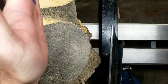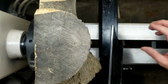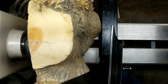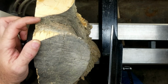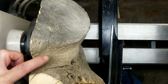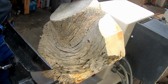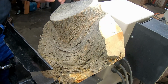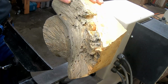All right, so I did go ahead and cut this across the two limbs so we can get two crotch pieces. I think we can get pretty close to a 9-inch bowl out of that, and with a little luck, even with that 9 inches, we can leave maybe a little bit of this live edge or natural edge. I don't know. There's a pretty good crack that runs around this limb, so I don't know how well that's gonna stay together. We may end up having to put some CA glue in this.